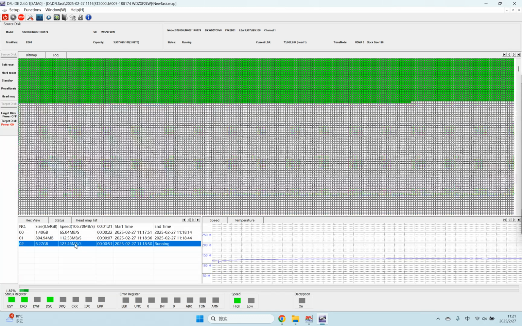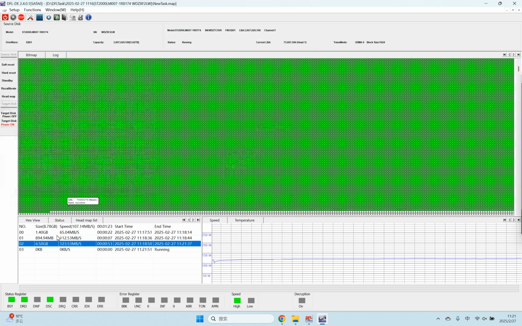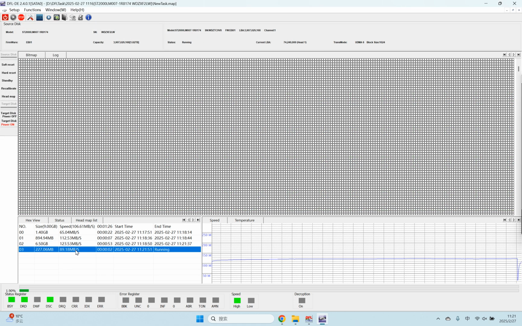Let's say if we try to change something here, for example, we can change the block size to a bigger one and see if the imaging speed improves a lot. Click OK. Now let's check the imaging speed. The current imaging speed of head 1. We can see the current LBA is head 1. Okay, now the imaging speed is increasing.